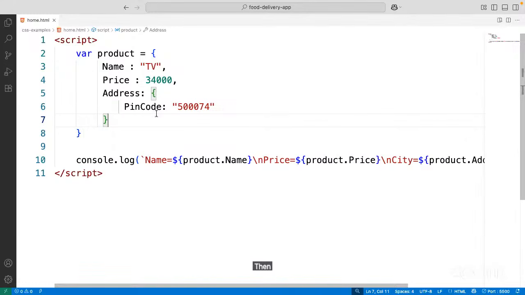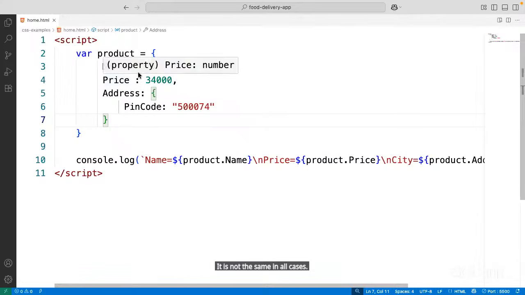So when you try to use something which is not defined, it is not going to give you any error. It is going to return undefined as the value, but it is not the same in all cases.